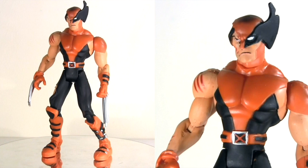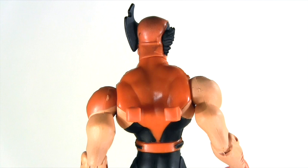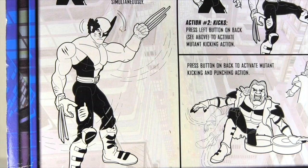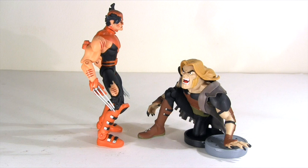So he got off light with an orange and black color scheme and some strappy boots. In the battle-ravaged version, we see that costume has been torn up — he has a bunch of bloody scratch marks and half of his mask has been ripped away. On his back are two buttons: the right one is for double claw slashing action, which is less claw slashing action and more a slight shuddering tremble. The left button activates kicking action, which works pretty decent. He comes with a Sabretooth accessory, though with Sabretooth's left leg still in the sewer he's climbing out of, it literally renders him a one-legged man in an ass-kicking contest.